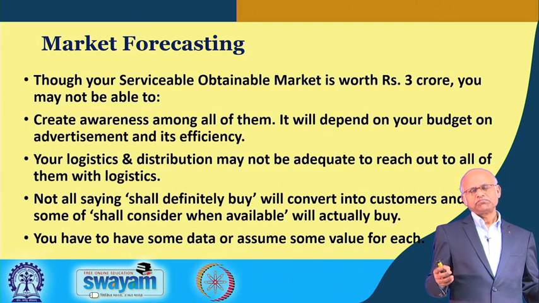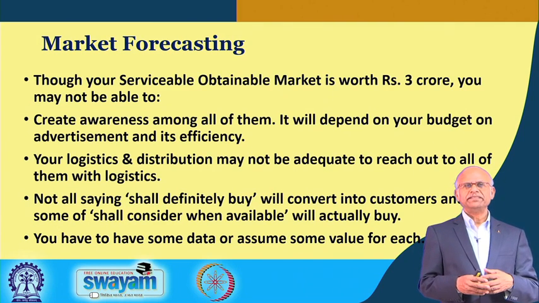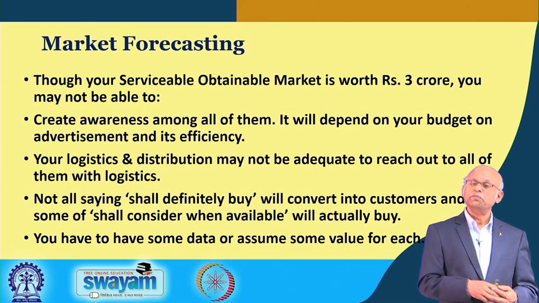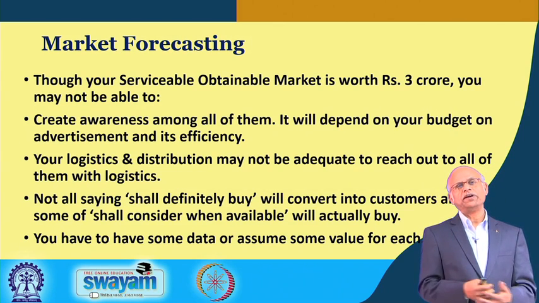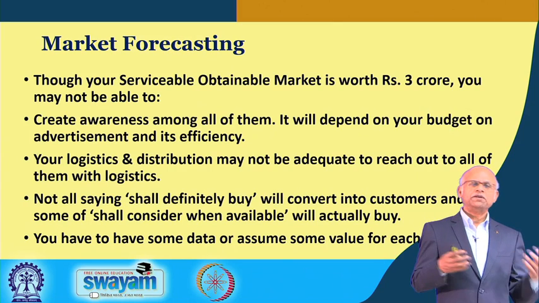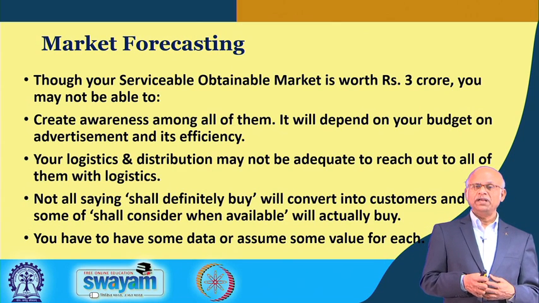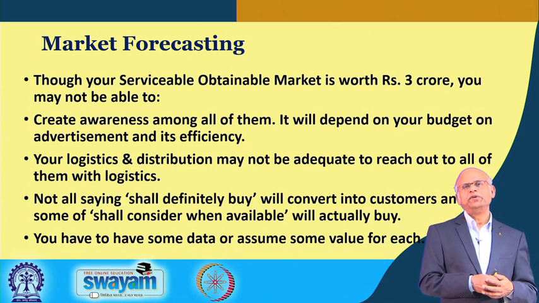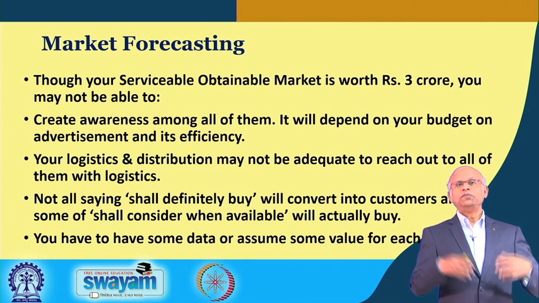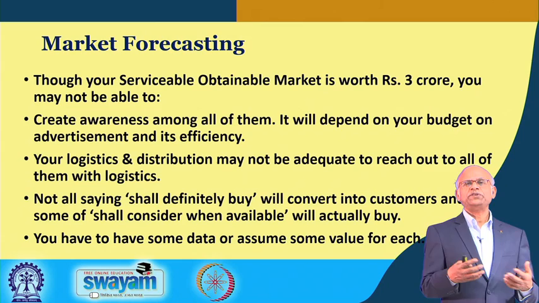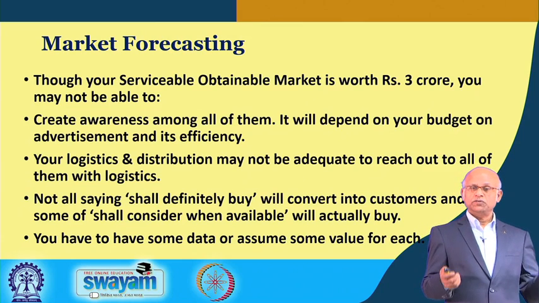Then, everybody who is saying I shall definitely buy may not actually buy. Only a percentage will buy when the product is available. Similarly, some people say they shall consider when available, and maybe a small percentage of them will buy. So, what percentage? This is also very important. You have to have some data or assume some value for each.